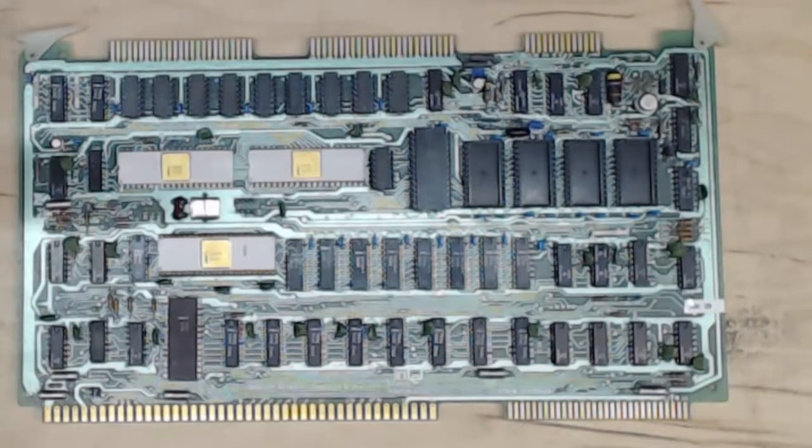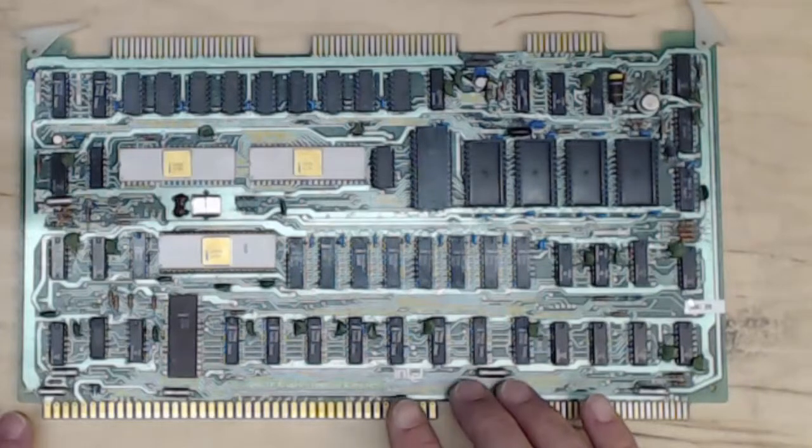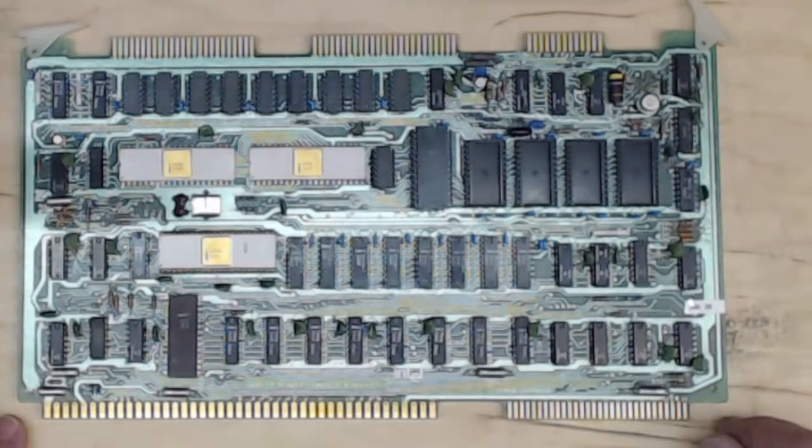A lot of fun packed into one board, and they're readily available. The 8010 is not quite so easy to come by, but some boards are easy to find. Industrial supply guys will sell a board for $1,000, while hobbyists will sell one for a couple hundred dollars. You can find some boards in the $50 range if you're iffy on quality. A lot of times I'll hold out and wind up buying a board for $15 or $25. This 8010 with the white chips is going to cost a bit more — I don't remember exactly what I paid.